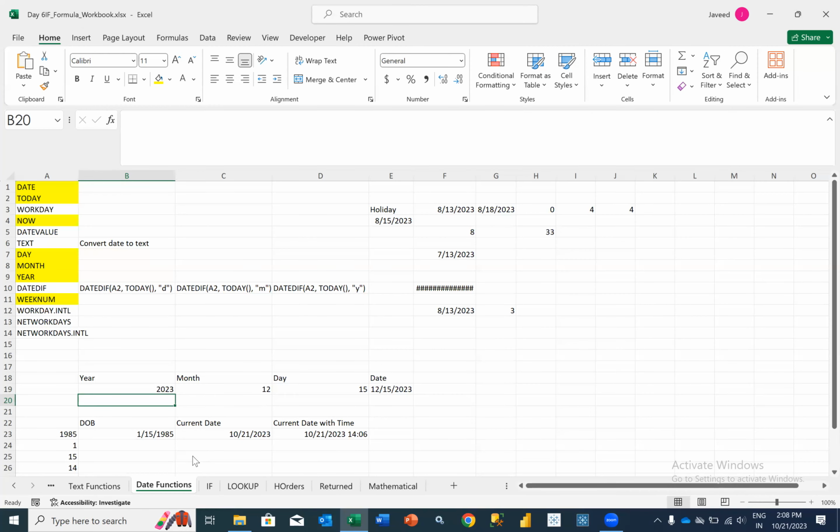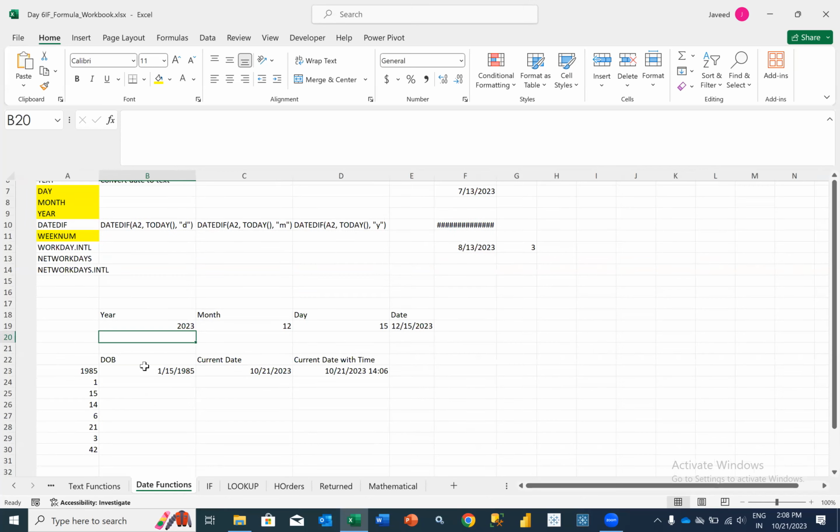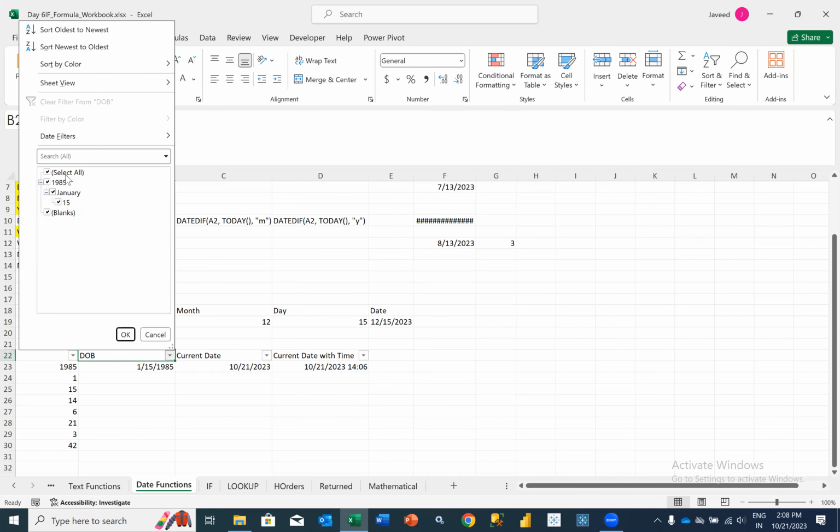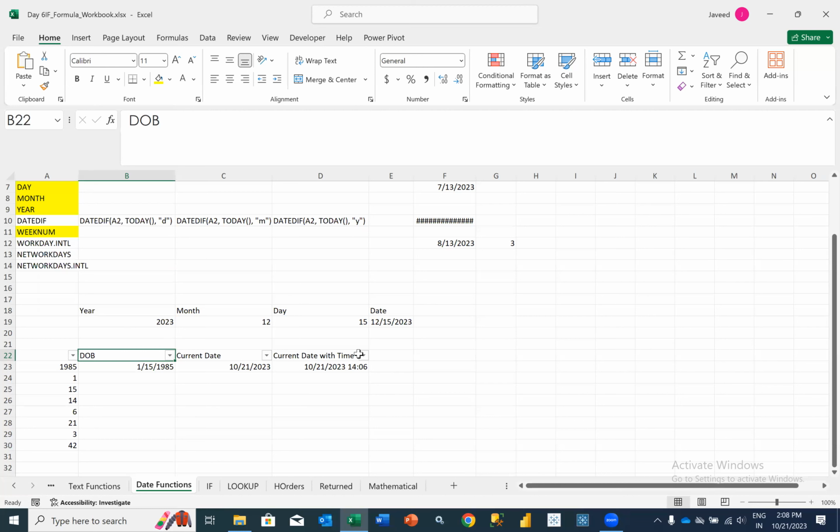There are some scenarios. It looks like date. Whenever you put, always remember, the easiest way is to first put a filter. And then if you put a filter and select this, it should be split into year, month, and day, like this, 1985, January 15. In some instances, what will happen, right?